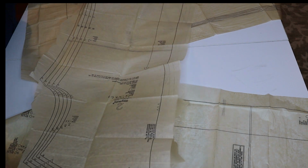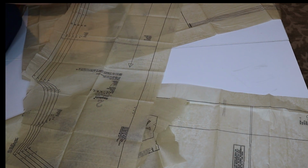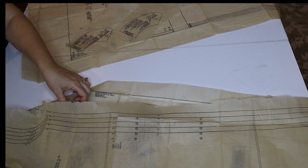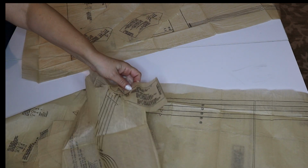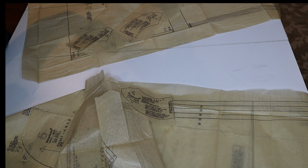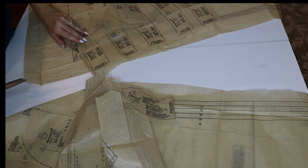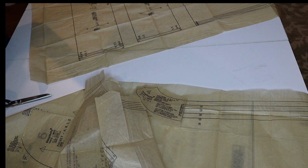Here's my back number 2. Just going to cut away these that I don't need because I'm not doing the collar. All of these can go back in the envelope. I'm going to get the pieces I don't need and put them together. And I press these with the iron so that they go back in nice and neat.